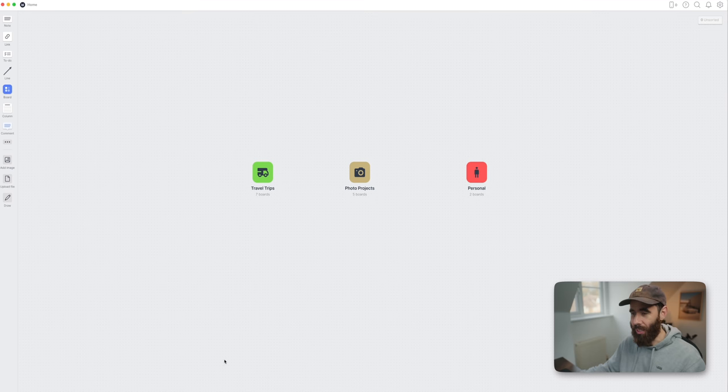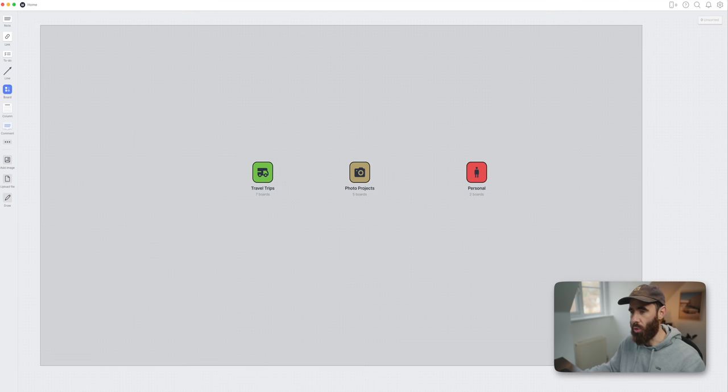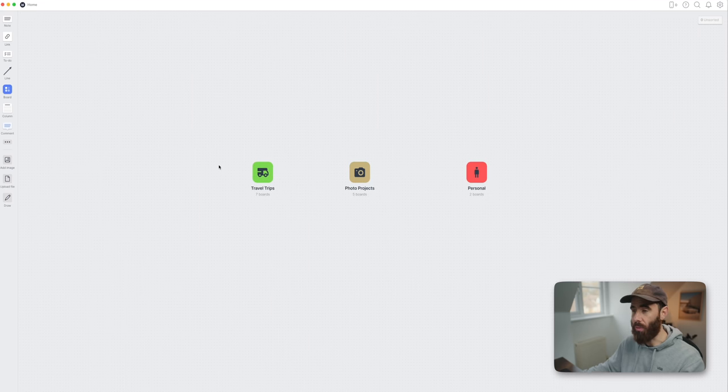So basically what it is, I'm on their Mac desktop app right now. They have an iPhone app and an Android app as well. But it's basically this free form canvas tool where you can add all sorts of different elements. So columns and pictures and notes and videos and things from the internet and to-do lists. And you can put things anywhere and structure it however you want. And then it all lives inside of these boards.